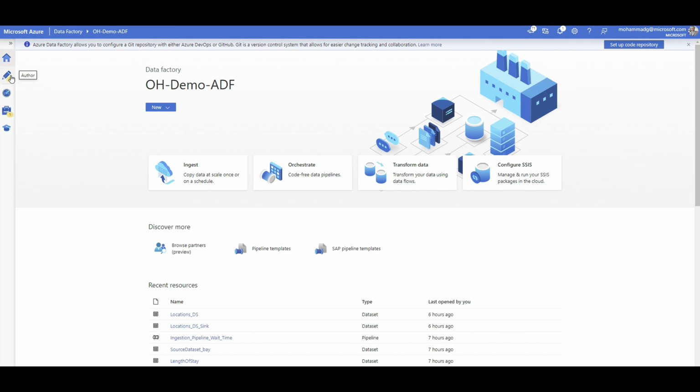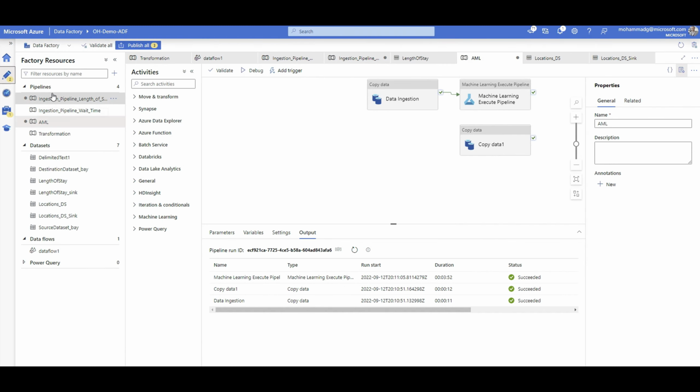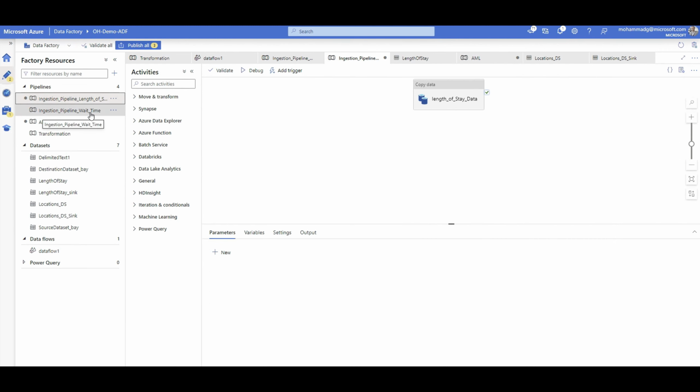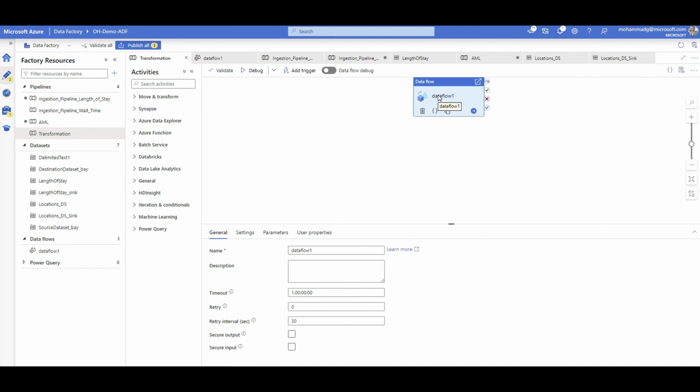If I go to the other section, you will see that with just drag and drop, I was able to create some pipelines. For example, these are some other pipelines I previously utilized and executed for doing some sort of transformation and data ingestion. Here I have a pipeline called transformation, so I'm transforming some data from a specific source on the fly. Let me click on that.